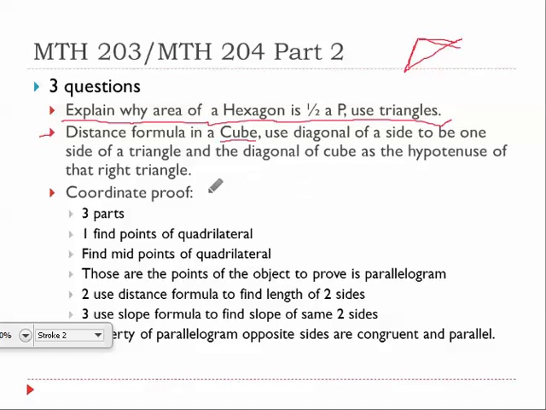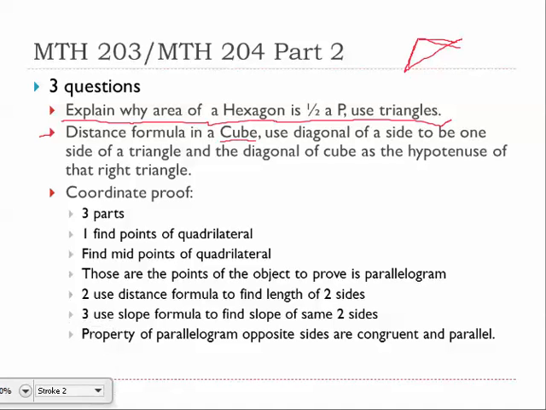Shouldn't be a problem. The coordinate proof, you're going to be asked to find out if you've got a parallelogram. Quick thing to think about. How do I prove something's a parallelogram? I prove it's a parallelogram by proving two opposite sides are parallel. Both pairs of opposite sides are parallel. How do you do that? Find their slope. For coordinate proof, the thing you have to do is pick your formula, use that formula, get values, show the values are the same, then you can say they're parallel, and you can say that those two sides are parallel. To get a parallelogram, you have to have two pairs of it.